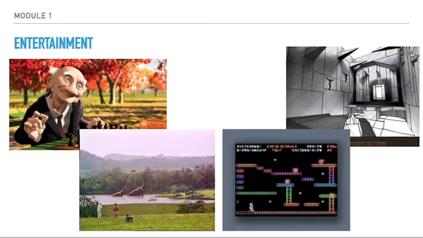In movie industries, it's used to develop motion pictures, music videos, television shows, and it's also used for making cartoon animation films, etc. And it's also used in the gaming industry to create games. So these are some examples.